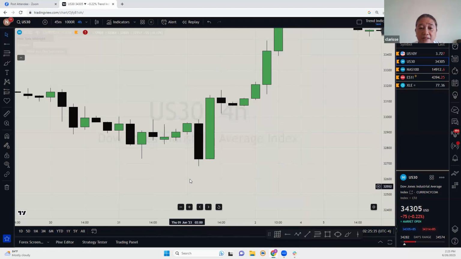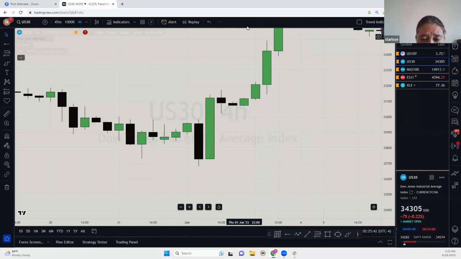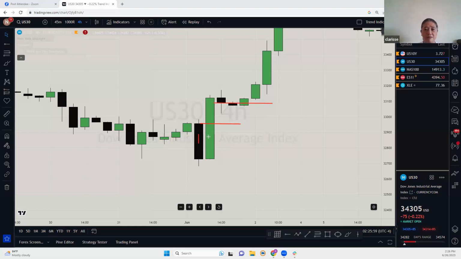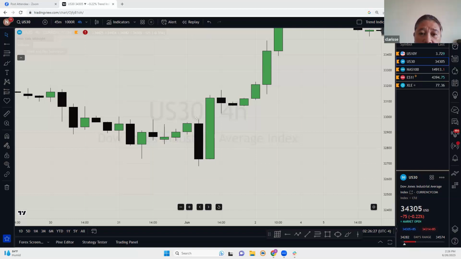There's a gap. Let me use a drawing tool. The first and the third. The first close, and the third candle where the body is here, right? That is the gap. So you're looking at 1, 2, 3. This is a gap that was created by the 3 candles. Sometimes we can use the body, but more commonly we will just use the wick to the wick, which is the top of the first candle and then the third candle's lower wick.